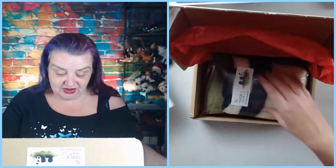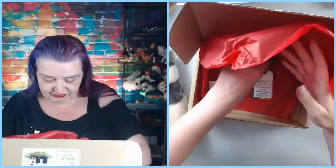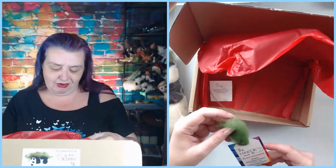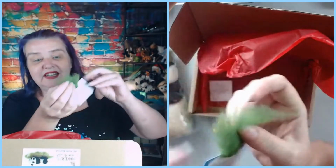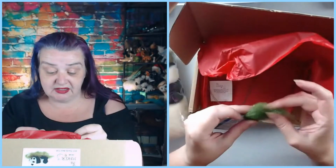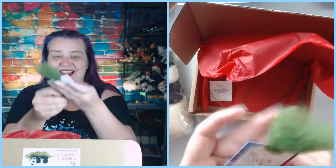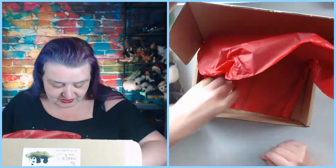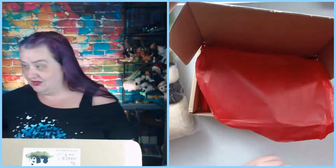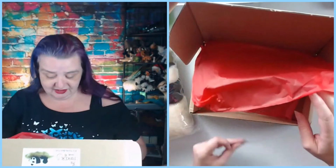Here are my instructions. Oh, and we've got a lot of materials. Bags stuffed full. Our little sample. Oh, how can you guys see that? It looked just green, and then you look, it is the green rainbow drops. We had some of these in the Christmas advent calendar last year, which are really cool to make, kind of like galaxy, like little planets floating through it. They are so cool. We've got eyes, which will go at the side, and a little bit of wire. And, oh, this is rustly.